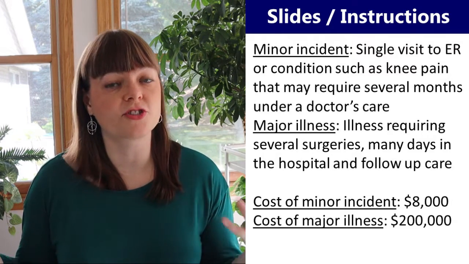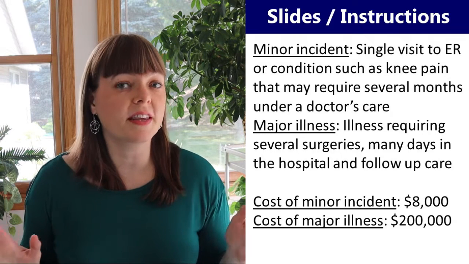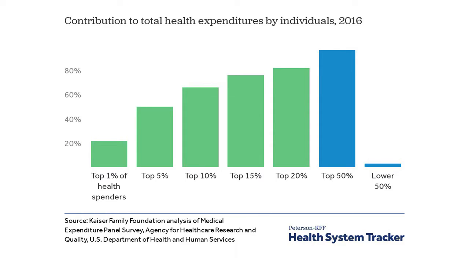Now, the characters are distributed in a way that is roughly equal to the distribution of healthcare needs in the population. This graph shows the distribution of healthcare spending in the United States. And this has been fairly stable over time, where the top 5% of spenders, that is the sickest 5% of the population, spends about half of healthcare dollars. And the healthiest 50% of the population spends about 3% of the total healthcare spending in the United States. The character slips that I hand out match up with this distribution.